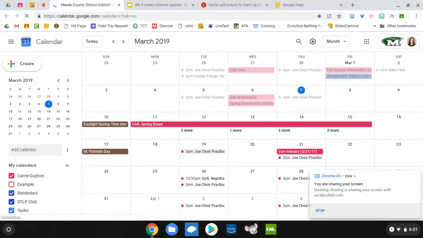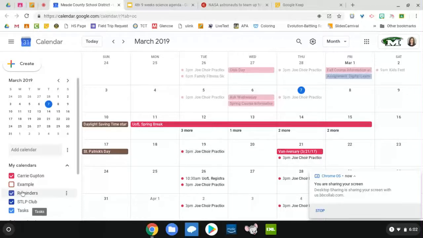I've got my Google Calendar attached to my iPhone iCalendar. I also have it attached to our Alexa in the kitchen, and so it will scroll upcoming events on our Alexa in the kitchen, which is helpful for my husband and I to make sure we're not missing anything. And it's also nice for me in my phone, regardless of where I am, I can see what all's going on.